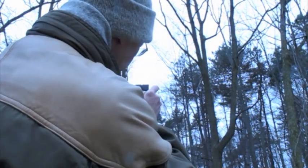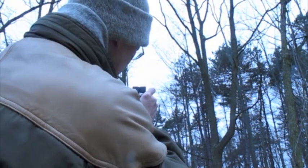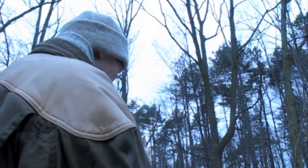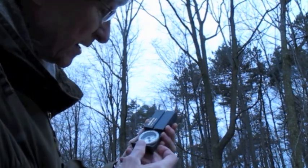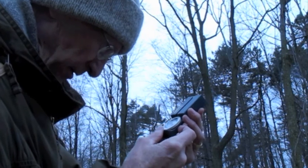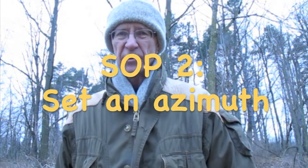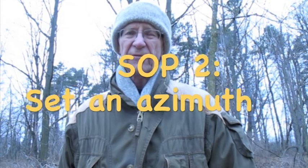I have the object, I have the tree, the front sight, the back sight, all in one line. I orient the bezel, and I read the azimuth, which is 318.